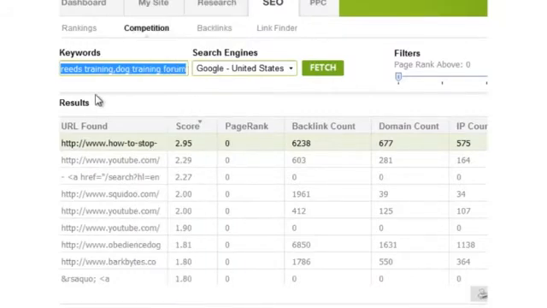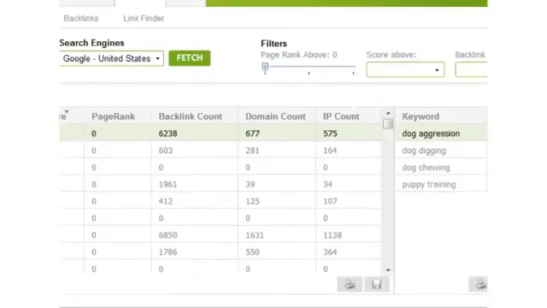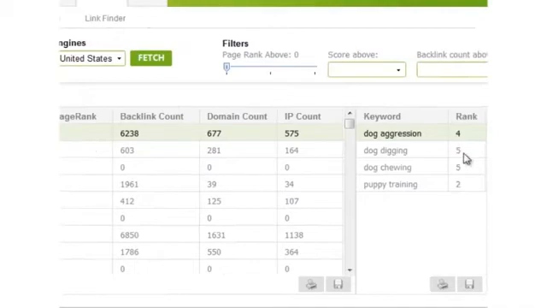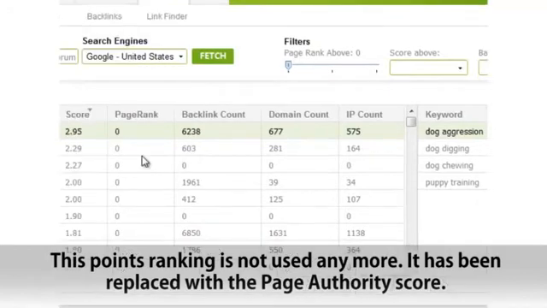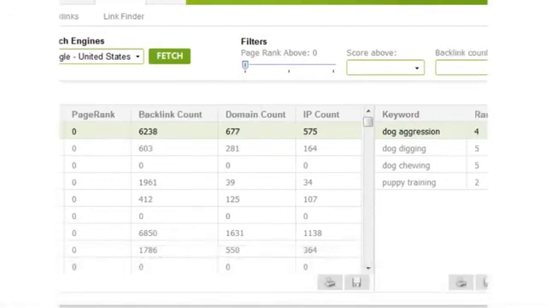But what you can see when you put in a bunch of keywords is a big listing of all your competitors' sites, how many of those keywords they rank on, or at least a rough score. Like when it says 2.95, that means their ranking number gets different point values based on their rankings. If they've got a number 1 ranking in Google for a certain phrase, they'll get 1 point. If they've got a number 5 ranking, they might get, say, half a point. That's just a quick example.